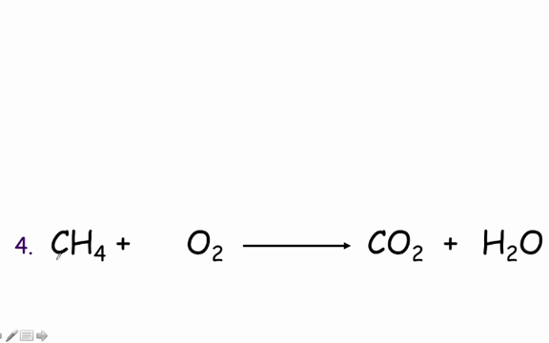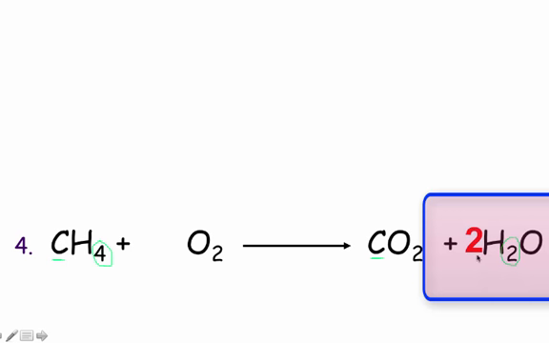And our final one. Let's go through one by one. We've got 1 carbon here, which is methane burning in oxygen to make carbon dioxide and water. 1 carbon atom on this side, 1 carbon atom on this side. Fine. Well, here we've got 4 hydrogens. Let's look on the other side. We've only got 2 hydrogens on this side. So what can we do? Well, let's try putting a 2 in front of here. So now we've got 2 times 2, we've got 4 hydrogens on this side.